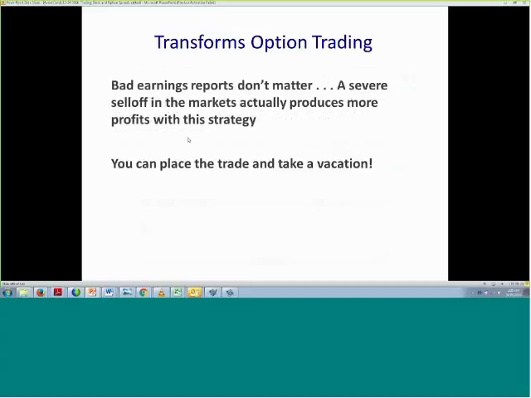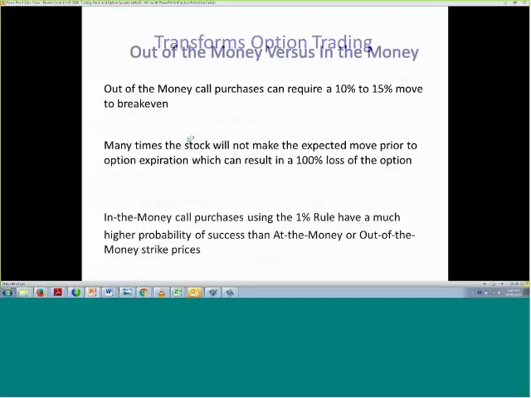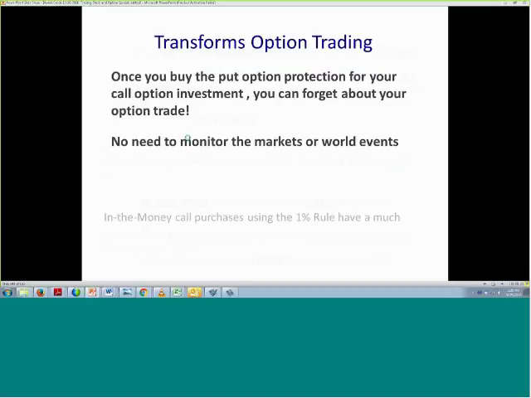Okay, let's look at the first type of option spread trade, and the Prime Trade Select has produced a lot of winning trades. So what we want to do is, of course, if we have a winning trade, we want to buy a put option to help protect those profits.